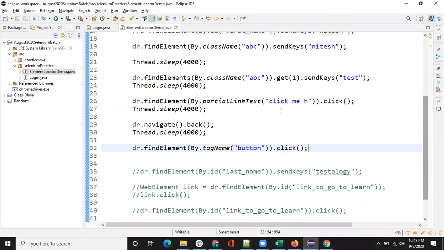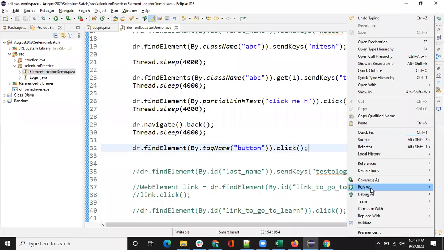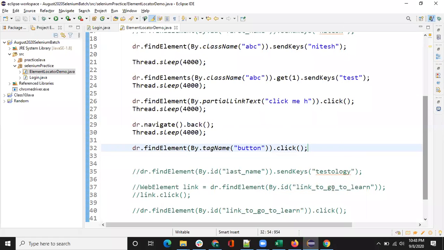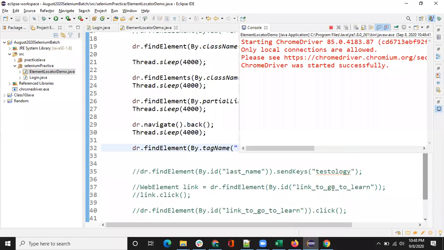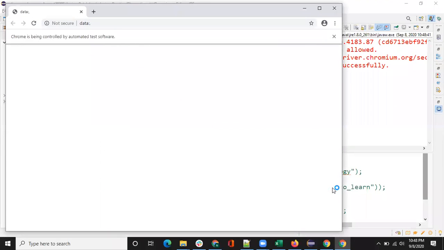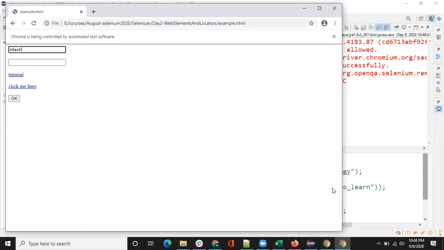We'll understand tomorrow, or maybe in future, how to handle that alert box. But let's see whether that button is clicked or not. So I'm running this code now. Let's see whether it is working. Yeah, it has put Nitesh, and then after 4 seconds, it will put test in the second text box.